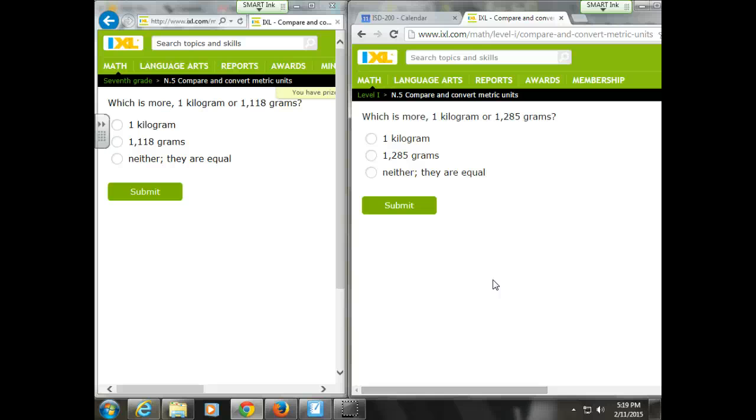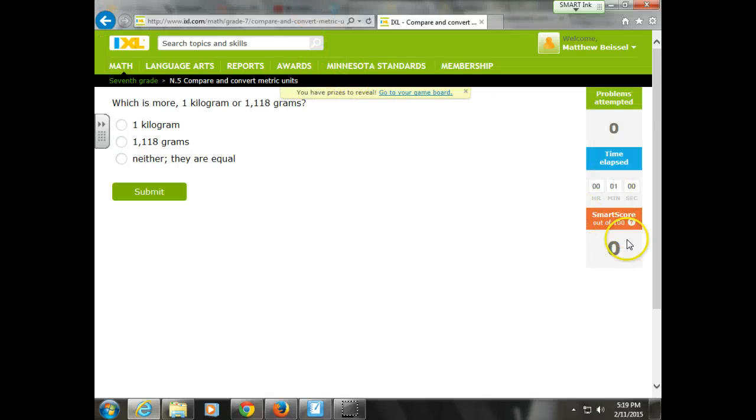You have to get a SMART score, I believe, which is going to show up in your bottom corner, of about 100. And so if I maximize one of these here, you'll see now that you have this SMART score out of 100. And what I want you to do is keep continuing working until you get that SMART score of 100. If you achieve that, it'll walk you through some sort of challenge and prize thing, and go ahead and do that. And when you get done, then you can go on to MobiMax.